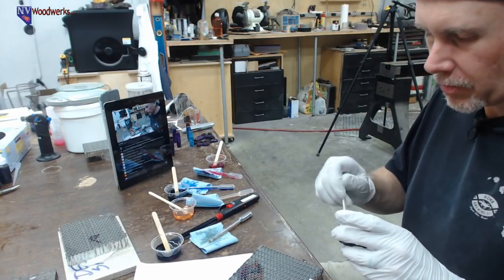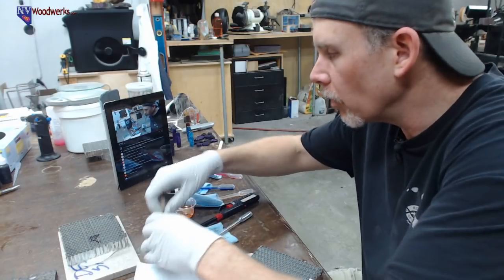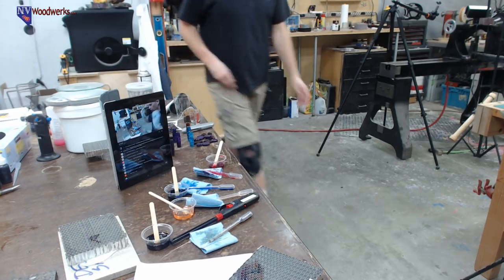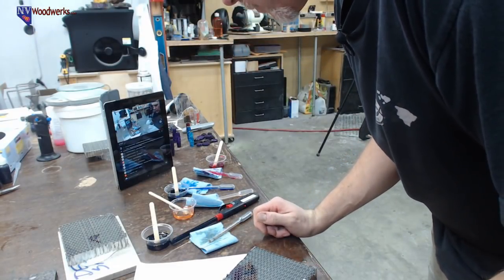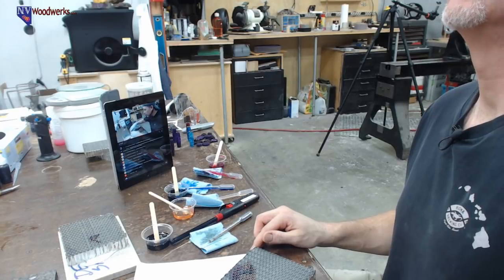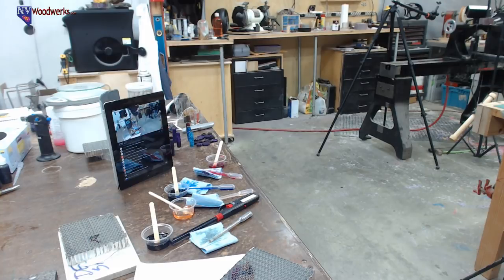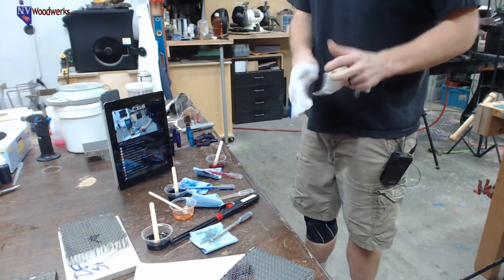Oh, splashing my resin. I just got resin all over the place. I think I'm going to need to mix up more because this stuff is just starting to turn into honey. So let's do that. I'm going to get a new glove on. What time is it? Oh man, is it 5 already? Shoot. Might have to delay this. I don't know what to do, guys, because I don't think I can stay for another. I can do like 30 minutes. So let's mix up a little bit more resin and let's see how far we can get with this. I'll try to work a little bit faster. See how far we can get with 30 minutes.